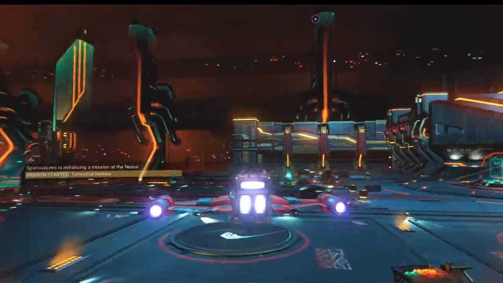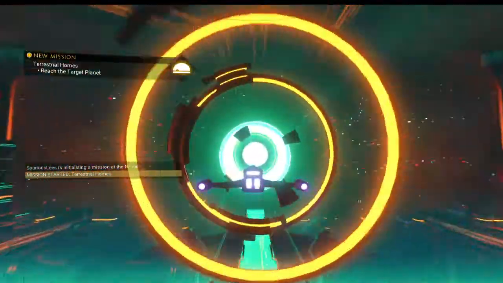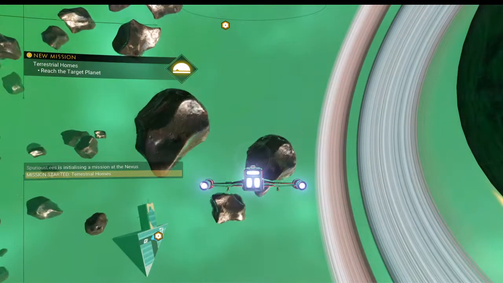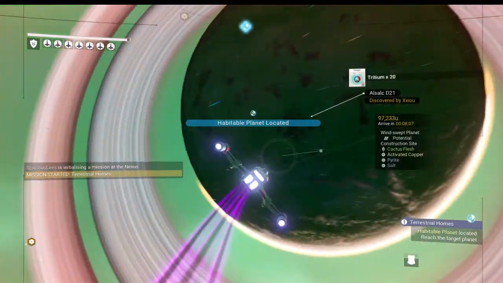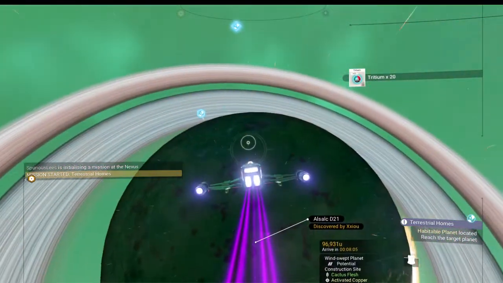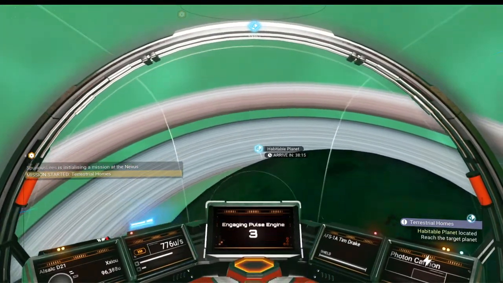Because it will probably always send us to the same planet. I have a feeling it's going to send us to the planet that we just left, though. The stormy one. Planet located. Yeah, let's check. Oh, there is something behind it. Let's check where it sends us.